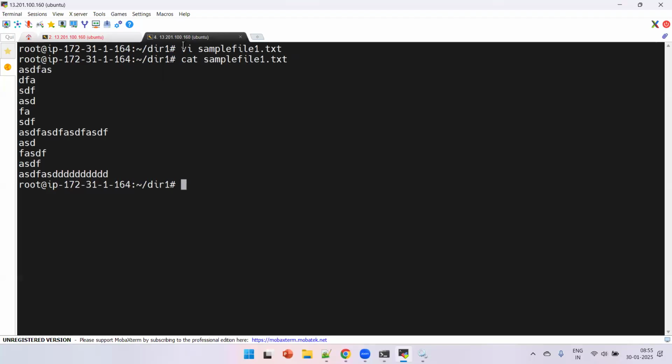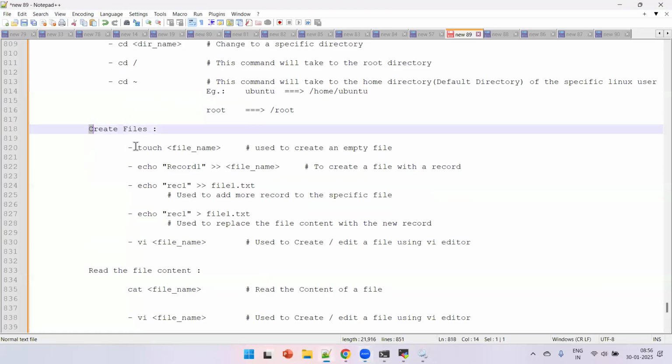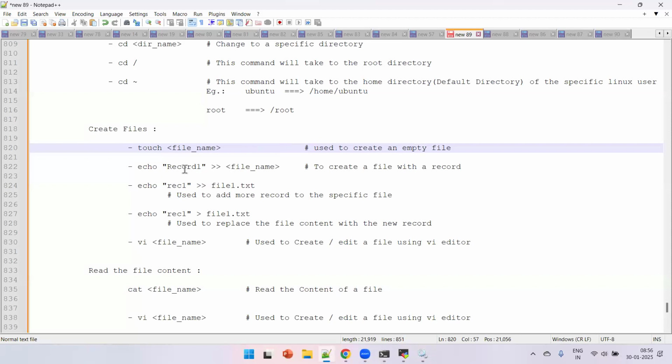So this is how we prepare our file while working in Linux. A lot of things are there. Step by step, we'll cover everything in detail. So as part of this, let's have a quick summary. Listen carefully. You can see we have created a file using the touch command followed by the file name. This is one scenario. Or you can use the echo command with the file name. That is another scenario, right?